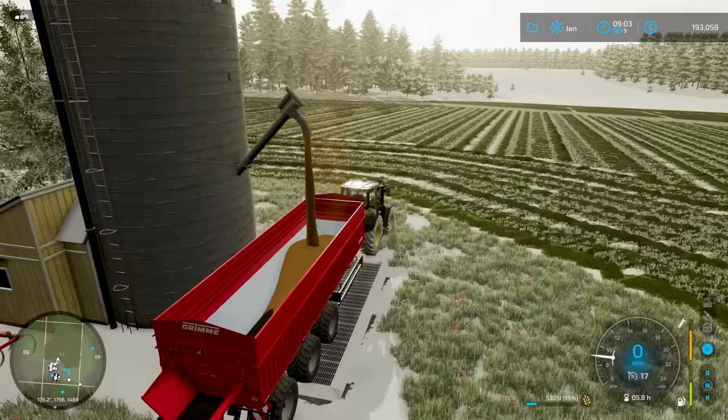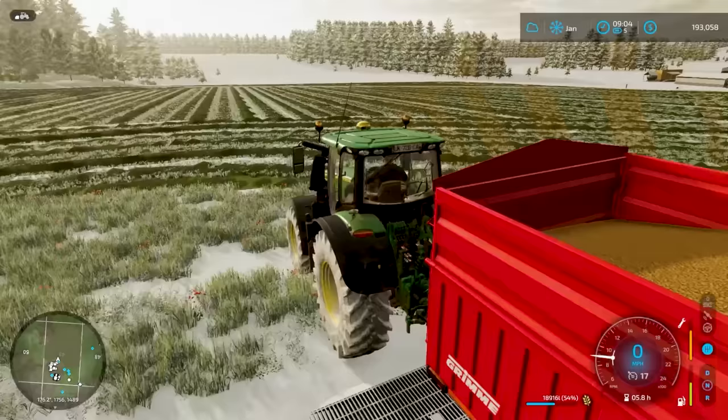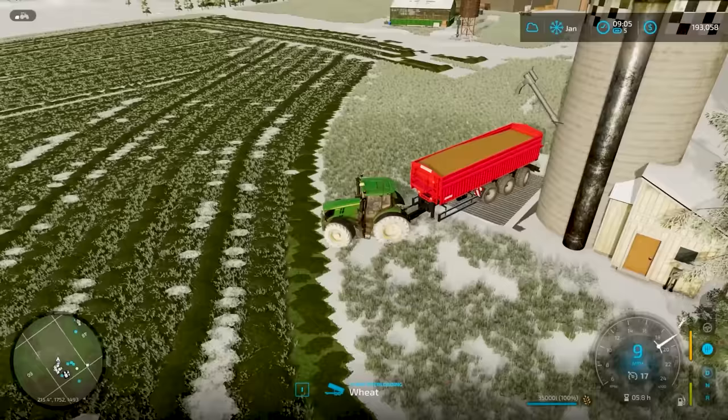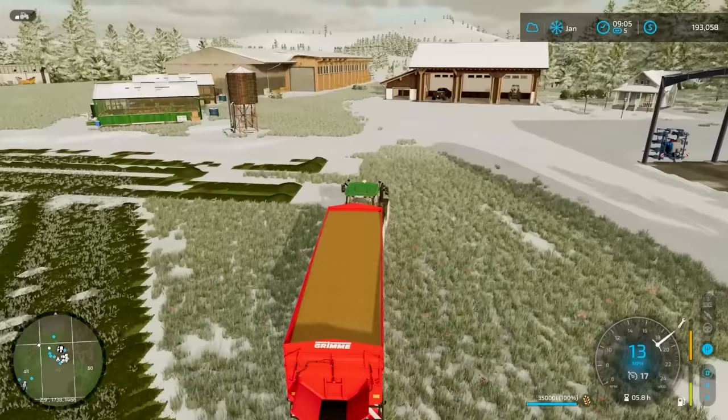I think cheese is at a good price too, so we'll have to get what we have of that and get it sold. It's a little bit of extra cash to help us out here in January. Oh no, we will need 2 trips. 35,000. Yeah, and then there'll be a little left over. Oh, I didn't want to drive in the grass, but the conditions are a little tough to turn around. That sun needs to get a little bit warmer today. Otherwise, we're not going to be able to do any farm work.